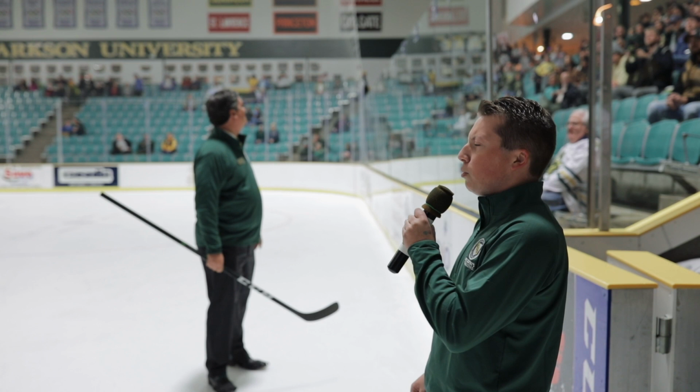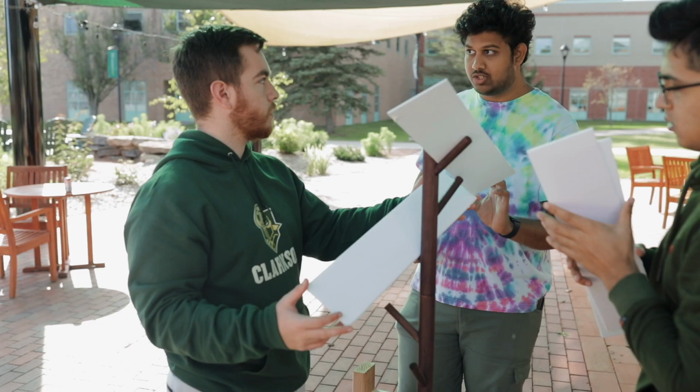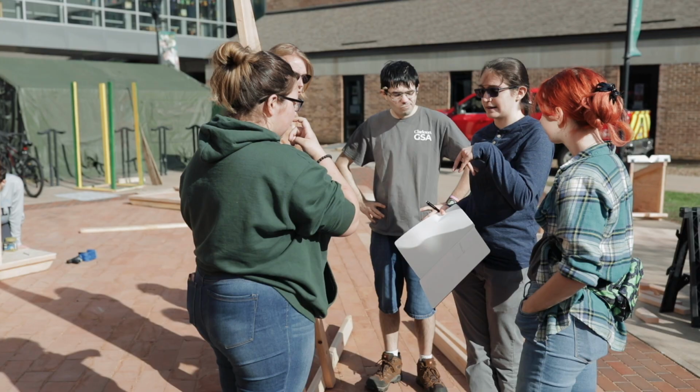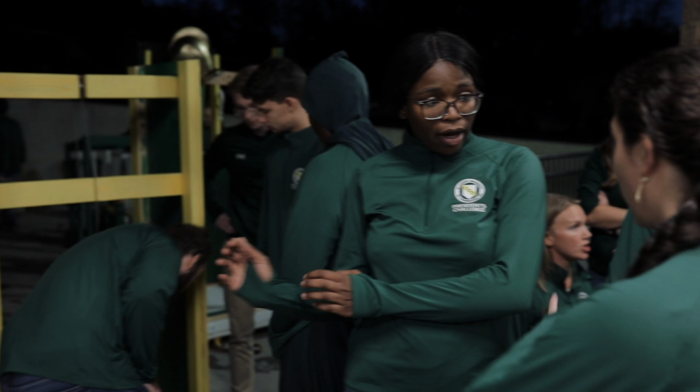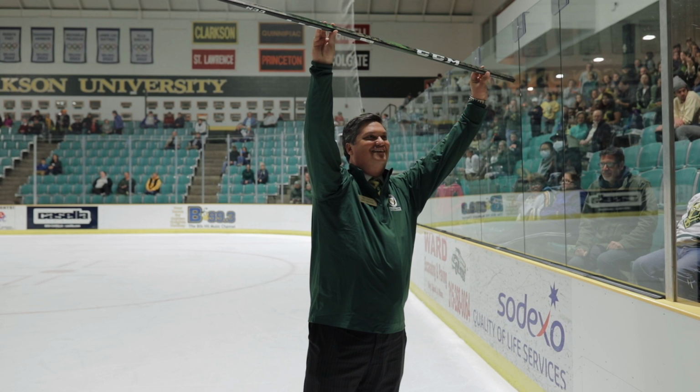In fact, over the past 7 weeks, over 50 students across 15 different academic organizations have collaborated and worked together to create the machine you see being assembled today. In just a few moments, President Christensen will activate this machine and celebrate everything Clarkson is known for. Is everybody excited?